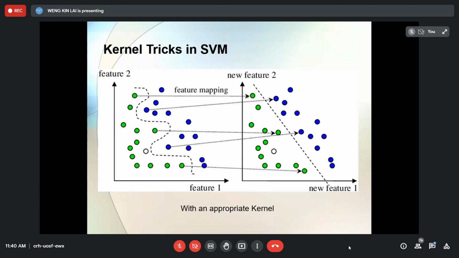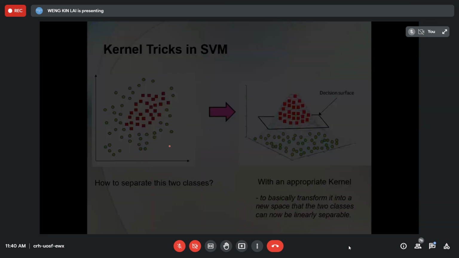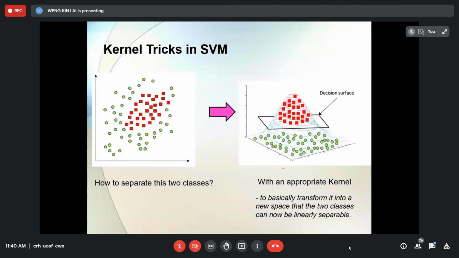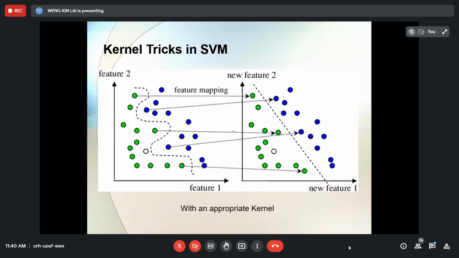This one is moved over here, and as a result, I can then still define the separating hyperplane or a line to separate the two classes here. But this one actually does it differently. In a way, it's still the same because I still move the points to a new dimension, in a new space, a new feature space.